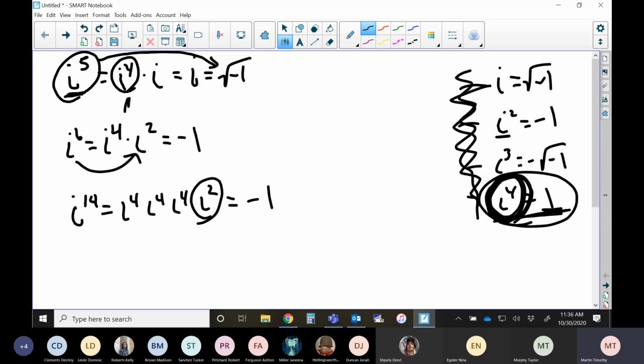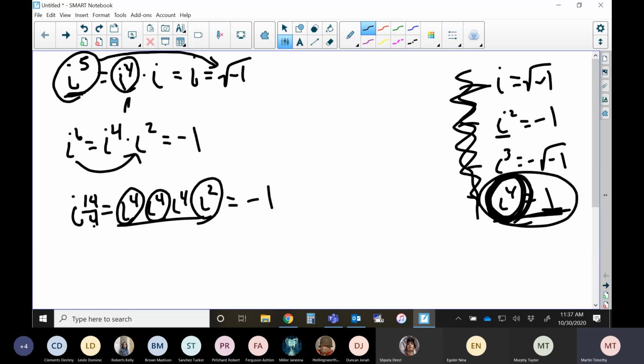Can anyone see a faster way of doing this instead of having to rewrite this out completely the whole time, which is what I'm really going to talk about on, you guys are going to be a little bit ahead, but that's okay. What's 14 divided by 4, guys? I didn't hear you. 3. 3.5. Okay, it's 3, right? 4 goes into 14 3 times perfectly, yes?